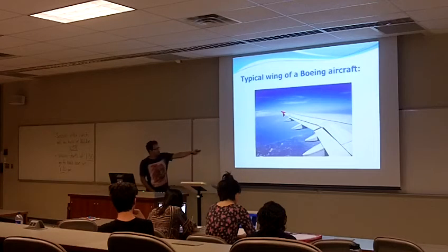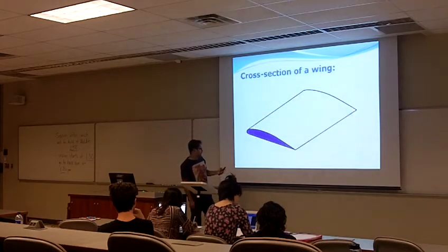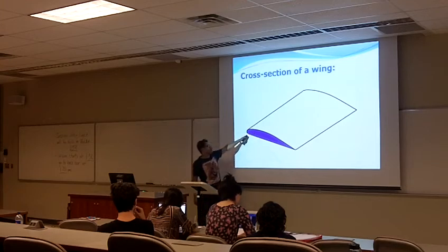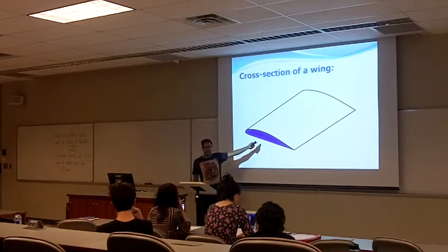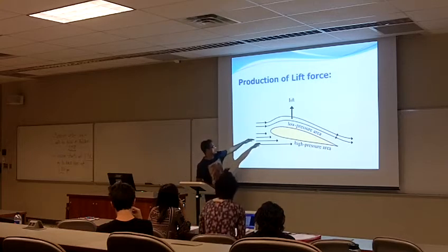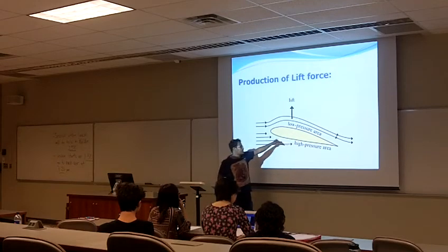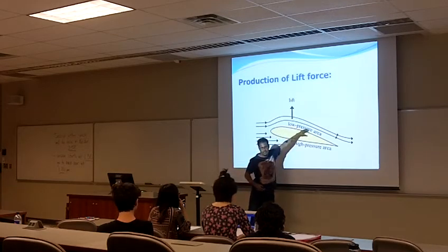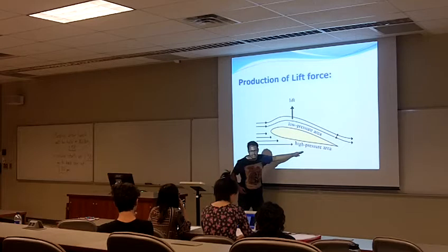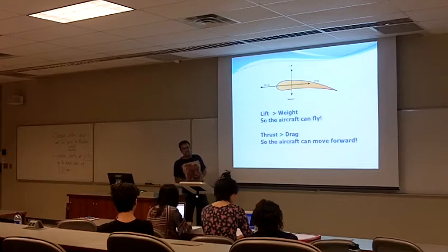So these are the typical wings of an aircraft. If we make a cross section of it, we see a shape. It's called an aerofoil shape. This is the main thing behind an aircraft being able to fly. This is the main principle. When air passes over an airfoil structure, the velocity increases and the pressure decreases. But under it, the pressure remains the same. So there is a pressure difference, and this pressure difference makes the lift.